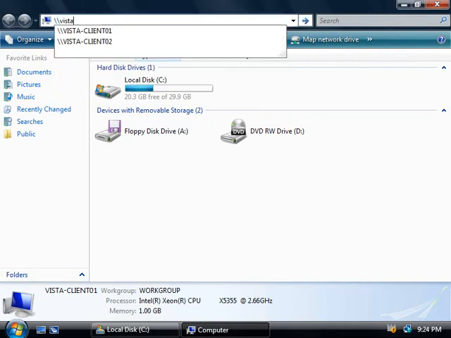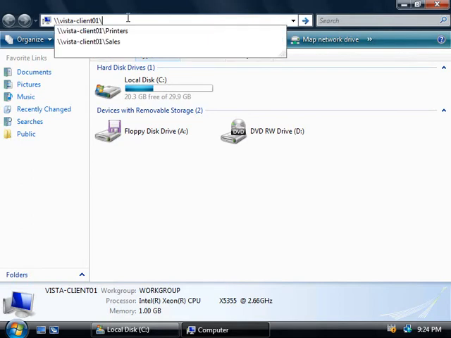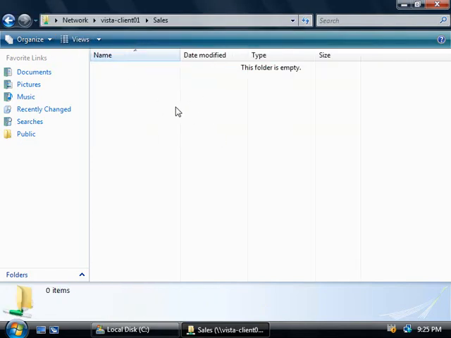and in the address bar at the top here, we'll type in a double slash, followed by the name of this computer, which is Vista Client 01. And since this share that we just created isn't a hidden share, we can see that this address bar here has populated all of the share names that it knows about. So here we can see printers and sales. Now, if we click Sales, this opens up a new folder, and we're now accessing the files inside our sales share. Now, it doesn't matter that I'm actually logged on to this Vista machine at the moment. I could be logged on to any machine in my network and access this computer's sales folder using exactly the same method.